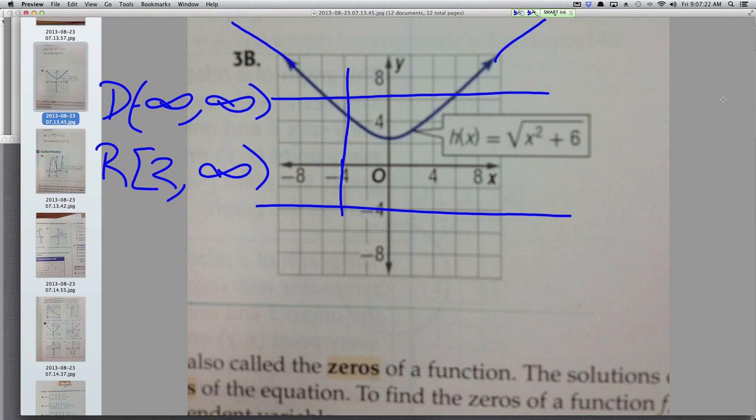So what that's saying is, any x value I plug in here better give me an answer that is between what and what? Between 2 and infinity. If I'm getting an answer that's not between 2 and infinity, I did something wrong. So that's what we're figuring out with the range. The range tells me what kind of answers am I going to get. The domain tells me what is it I'm allowed to plug in. Let's try another one.